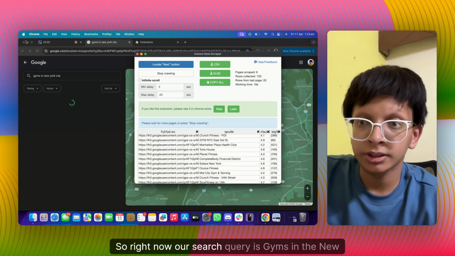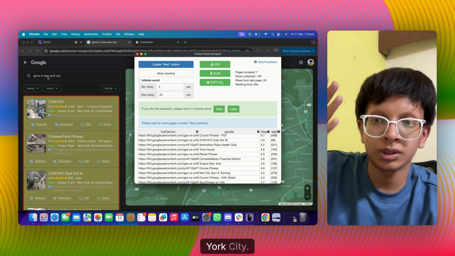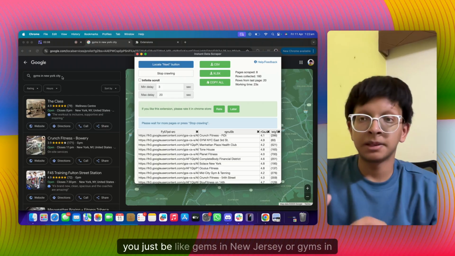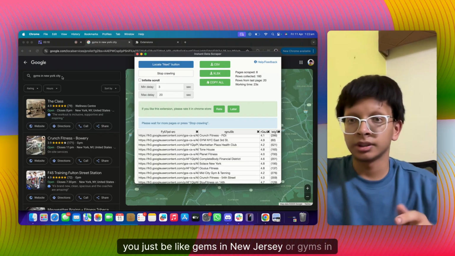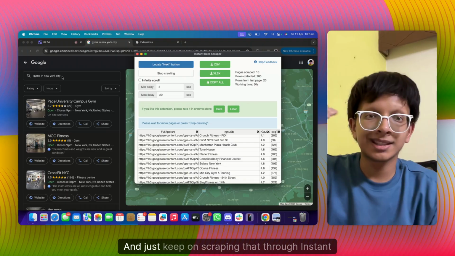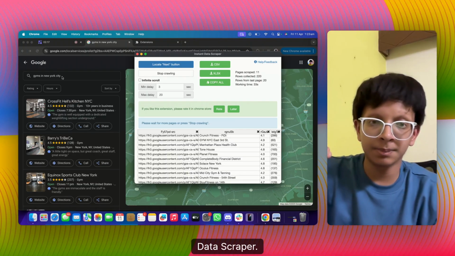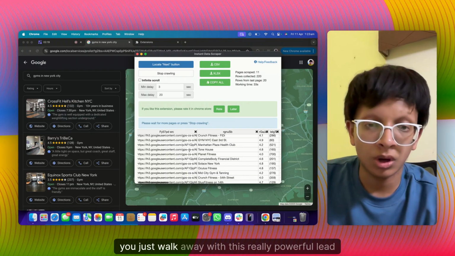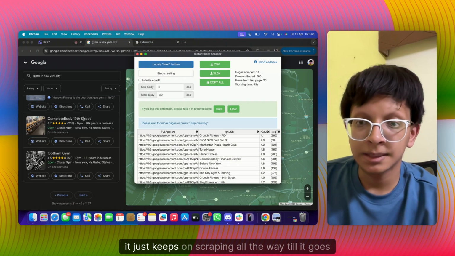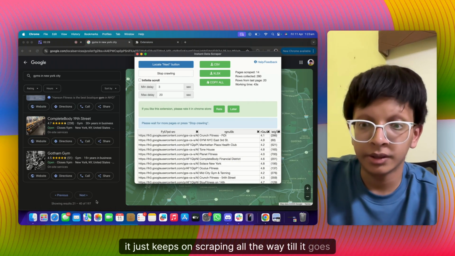Right now our search query is gyms in New York City. Let's say you want some other city, you just search gyms in New Jersey or gyms in whatever city name, right? And you keep on scraping that through Instant Data Scraper and walk away with a really powerful lead list for free. It keeps on scraping all the way till the very end.